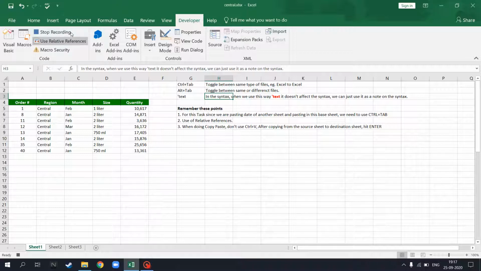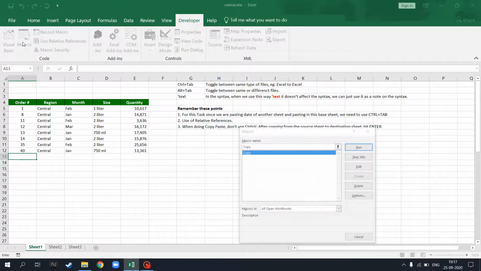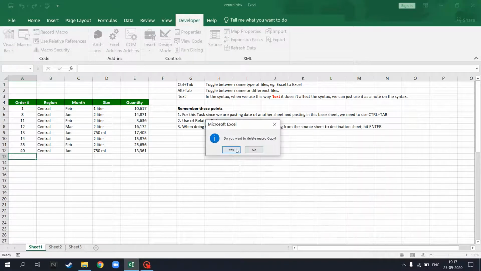So it has started recording, if you can see. So this is how we will do this particular macro. Click anywhere, just Ctrl+Home, so it goes there, Ctrl+Down, and then we go down, and then oh, I made a mistake over here. Whenever we are trying to make a macro like this, I'll just stop this. I don't want this as of now.